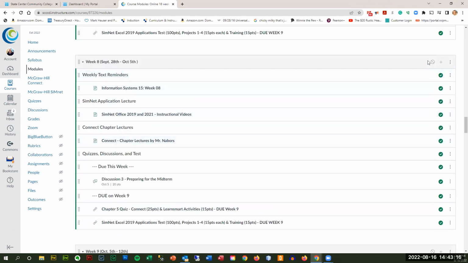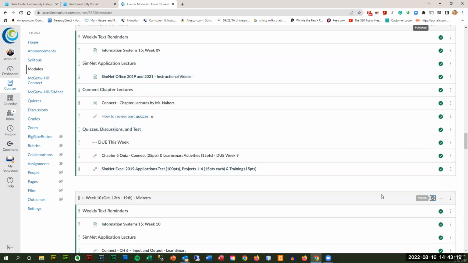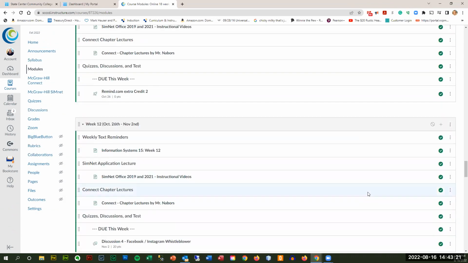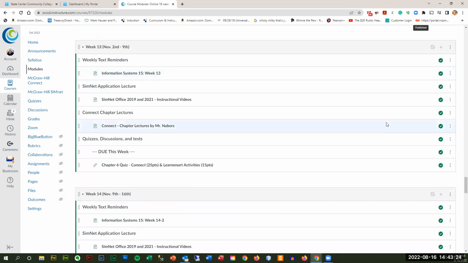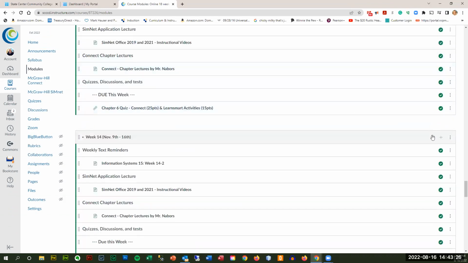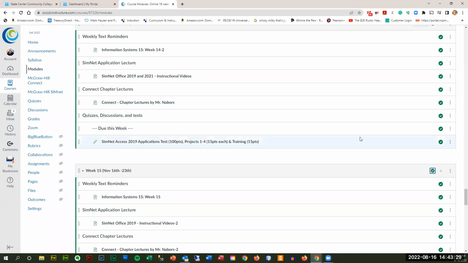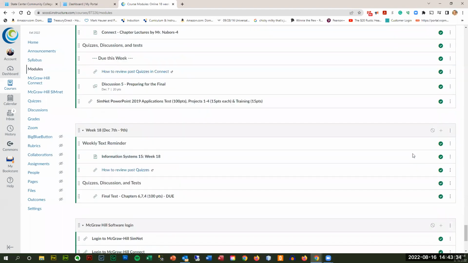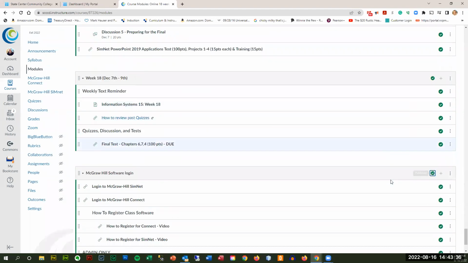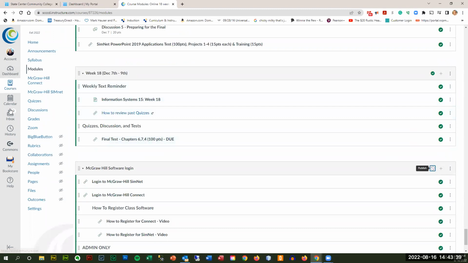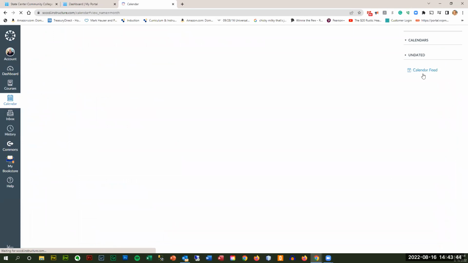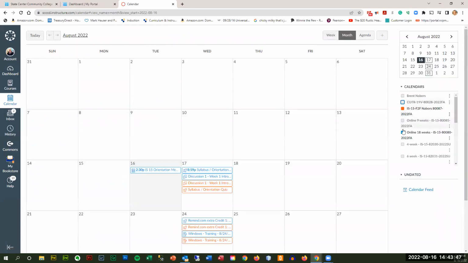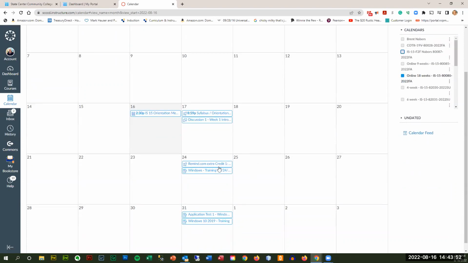So I'm 2 weeks updated. I'm going to go through and make sure that all the dates are correct. I've embedded so many dates here. Sometimes I don't want anybody to get confused. So if you have a question about a date from week 14 in November, don't panic yet. Best thing to do for me, and I'm opening these all up, is to always go to your Canvas calendar. So when I go into my calendar, I'm going to turn everybody else's off. So I'm just going to keep my 15 on. You can see exactly what's happening.